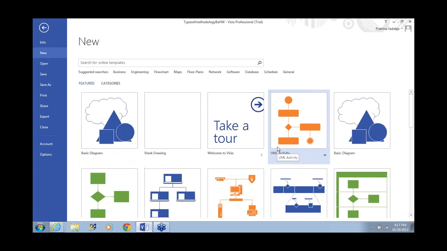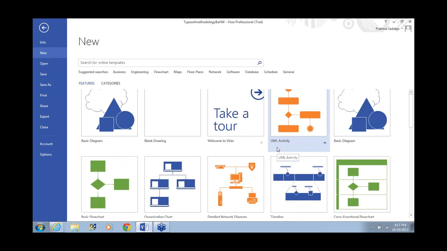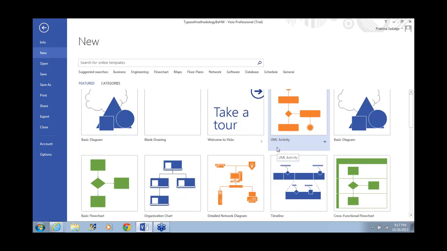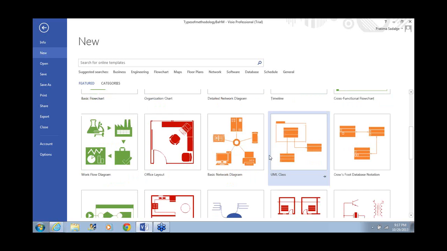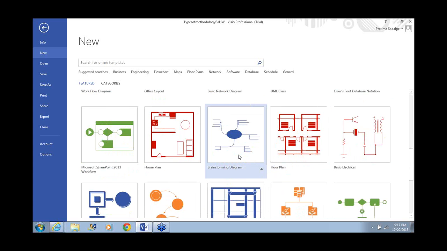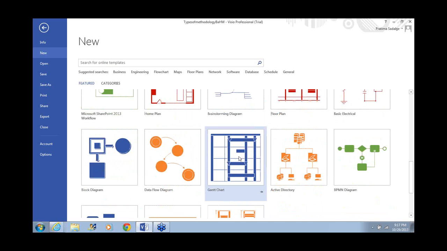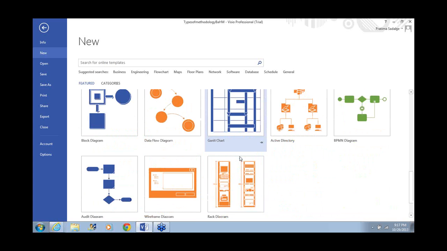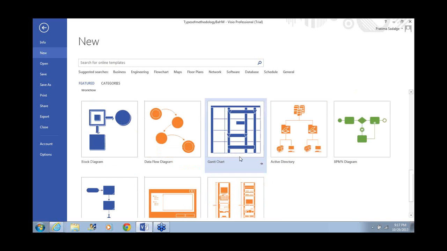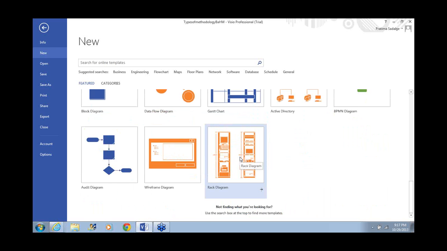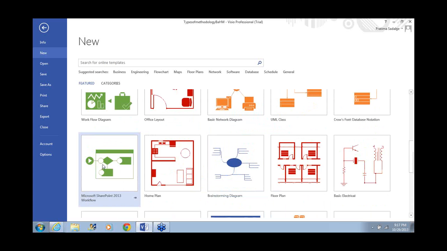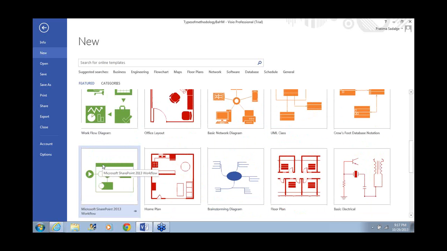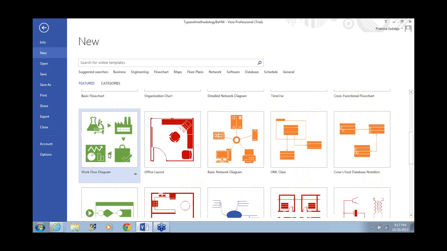You see, go down. There is a BPM something you will find. Scroll down. No, not brainstorm. Yeah, here, the green one, BPMN diagram. Click on that. BPMN diagram.